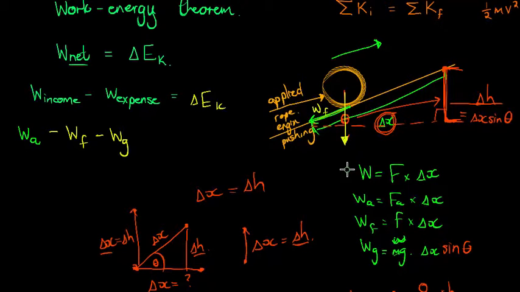Why? It's not friction that causes it to move. Friction is always in the opposite direction. What is causing it to move? Gravity. Gravity, if it's coming downhill, is an income. Make sense? Yes. Okay, but for this specific case, we're moving something up an incline. Then gravity would be an expense.